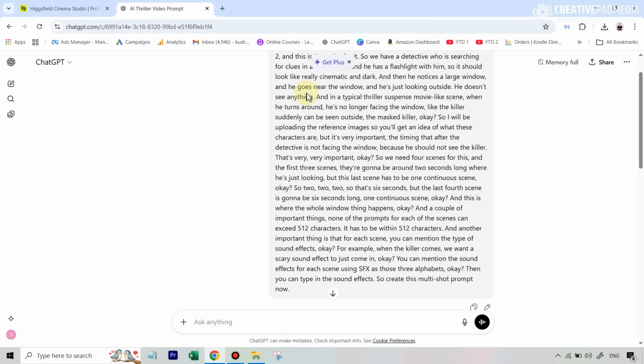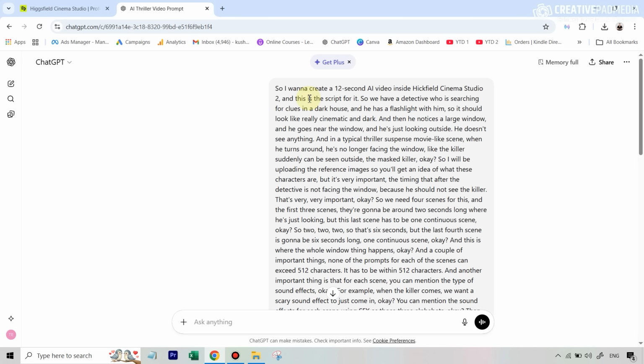All right, so this is how the process looked over at ChatGPT. You can see this is a pretty big prompt. So of course, I didn't type this. Whenever I'm describing the script and I want the following prompts from it, I'd like to use the dictate option here. So this was just me talking to ChatGPT.